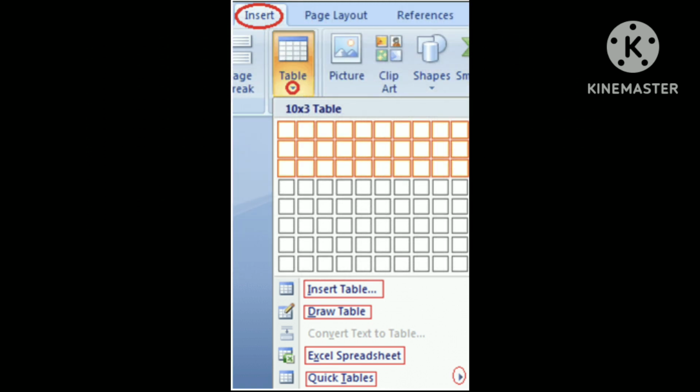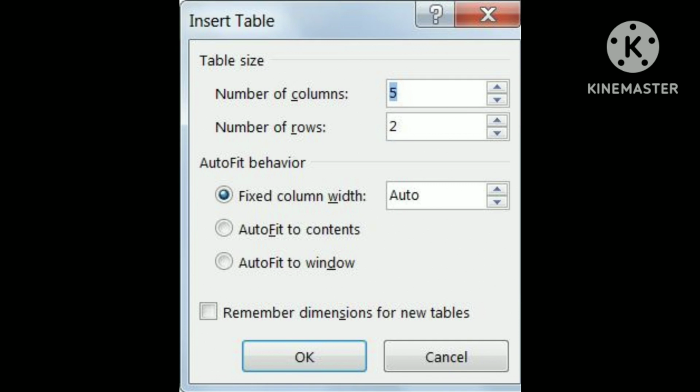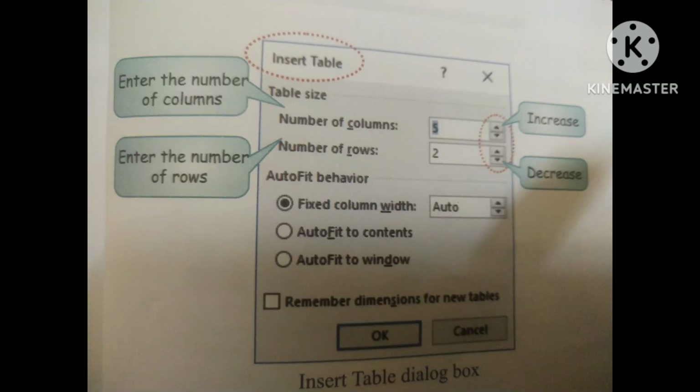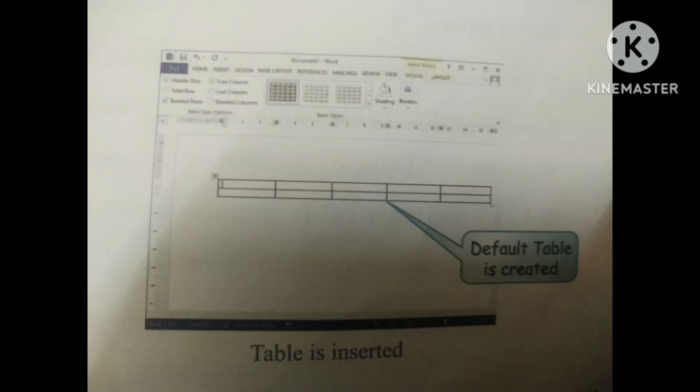First, you should click the insert tab. Then from the tables group, you should click on insert table. One dialog box will appear. Here you can give the number of rows you want and the number of columns you want. Then if you click OK, our table will be automatically inserted into your document. By default, MS Word displays 5 columns, 2 rows. Okay, if you want to increase, you can increase by using this button, and you can also decrease this.